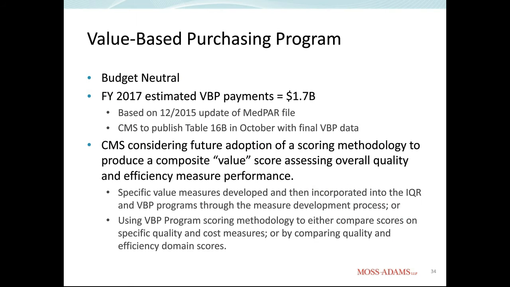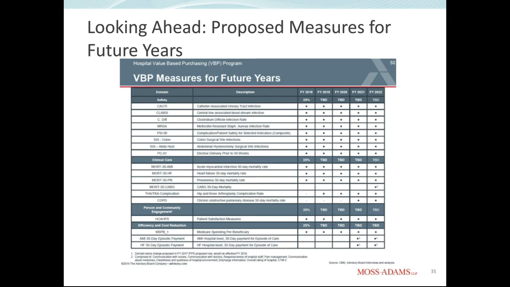Value-based purchasing, just to make folks aware, there is quite a bit of detail in the tables to the rule on value-based purchasing, giving individual scores. We're also seeing quite a few hospital associations start to aggregate VBP data for facilities in their state. As a reminder, with value-based purchasing, this is an area where CMS uses what are known as topped-out measures. CMS puts the conditions into the value-based purchasing program. When they've collected enough data, they basically take those off the table and start to add more criteria for facilities to meet.